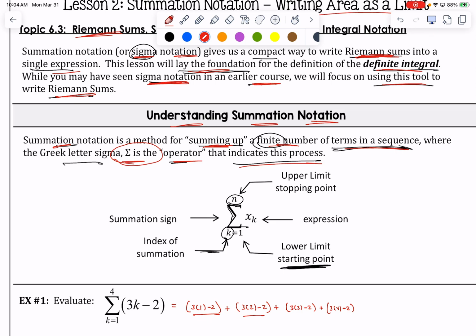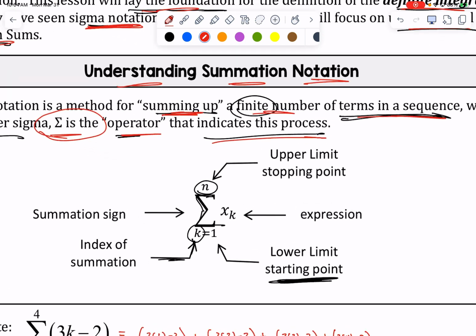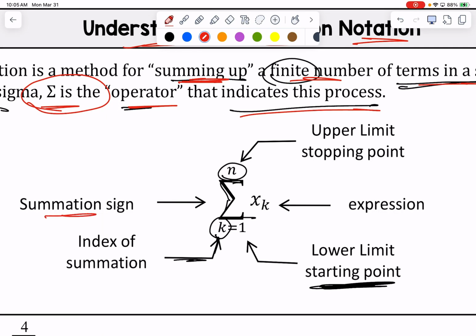And it's not hard to do. It's just looking at it and recognizing what everything means. First of all, you've got the summation notation sign, which is the sigma. You've got the index of summation. This is where you start. We always start with k equals 1, but on Friday you did see that you could start at other k values. The reason we start at k equals 1 is that when you count, you start with what number? 1. Because we're counting the number of rectangles: the first rectangle, the second rectangle, the third rectangle, the fourth rectangle.